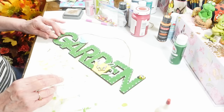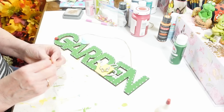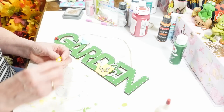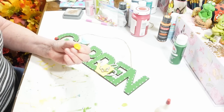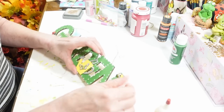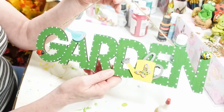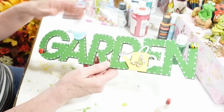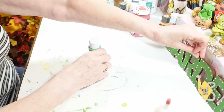I'm going to spray over all of these when the weather gets better — it's supposed to get warmer this week. Right now there's no sun and it's so windy I don't think any spray paint would even make it onto the sign. I added a little hot glue to the little bee and stuck him up on this end. These signs are so cute! It took me a long time to figure out exactly how I wanted to paint them. I wanted to keep all these signs in the same family of colors.